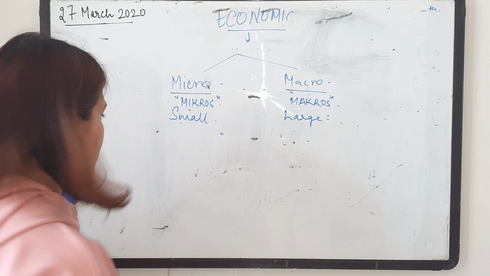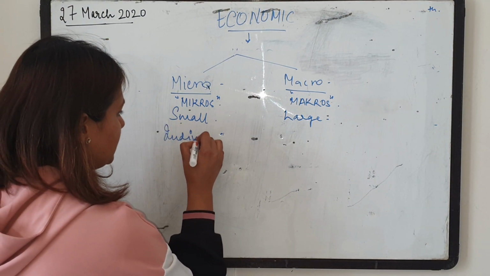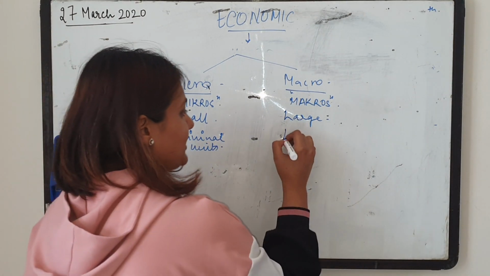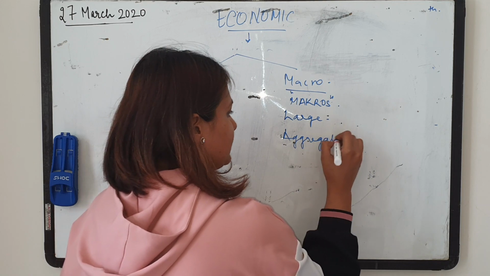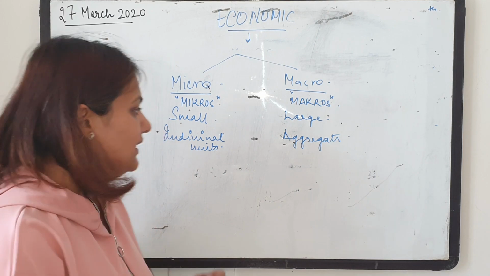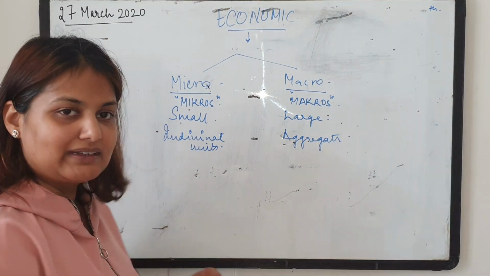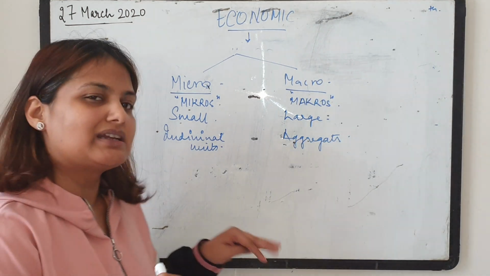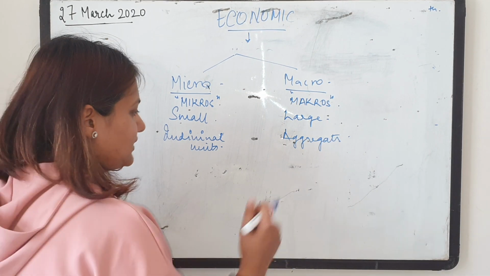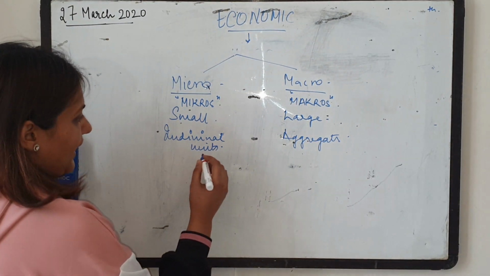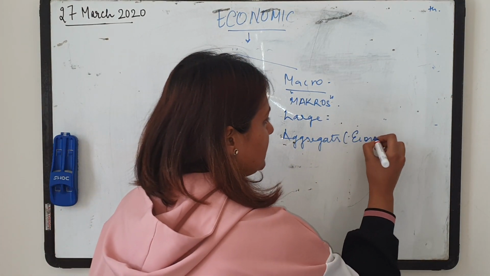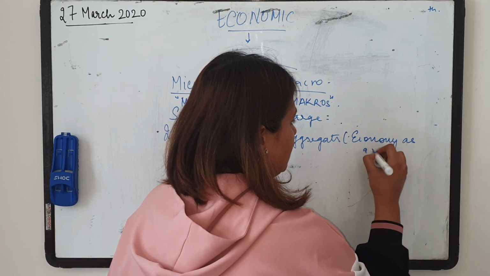This whole concept deals with individual units. And here we talk about aggregates. Any of you who wants to make notes, you're most welcome. If my speed is a little too high, you can pause the video and go and write everything down, or if you want me to be a little slower, you can please message me on my WhatsApp or under the comments in the video. And this is about individuals, this is about aggregates, this is basically the economy as a whole.